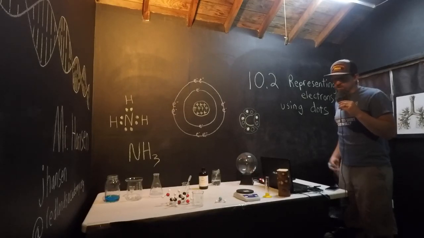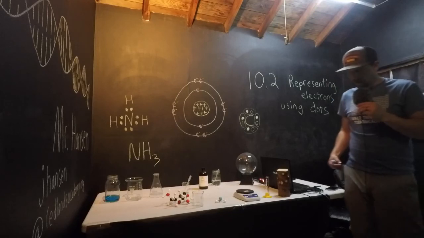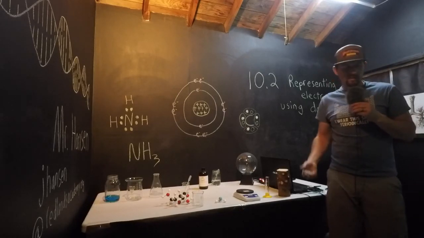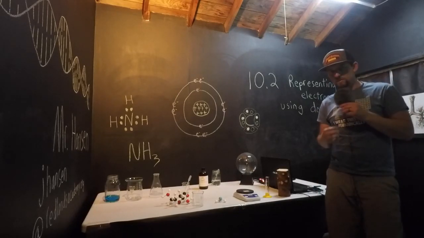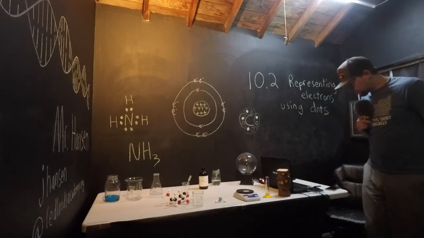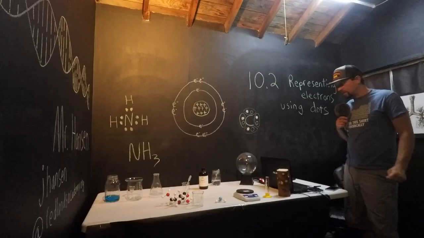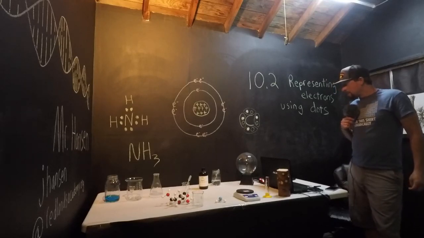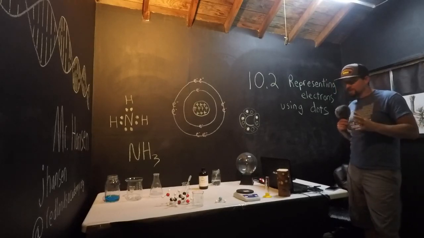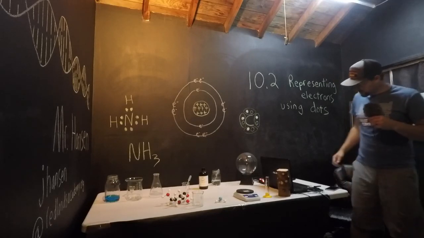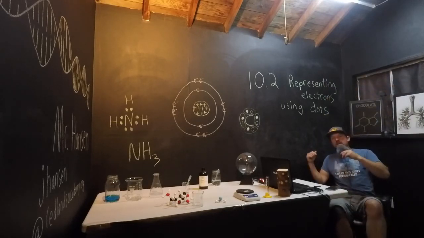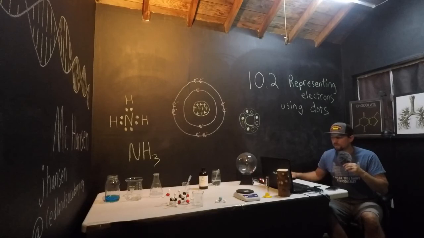Usually hydrogens, because hydrogens are ready to just share an electron with just about anything. And there's lots of hydrogen in the atmosphere and in our solar system. So hydrogen is a super common element, and it's in a lot of compounds. But this is important because this is going to allow us to tell what shape compounds are going to take and how elements are going to bond to each other.